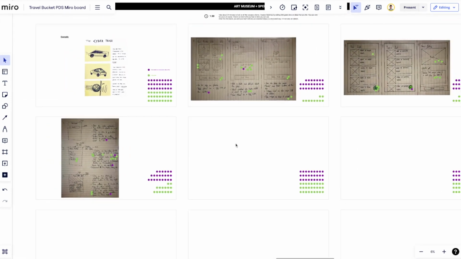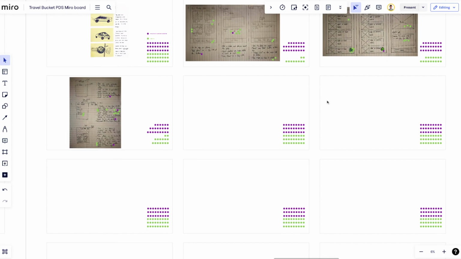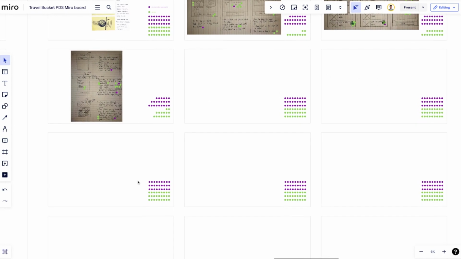So that's what your board should be looking like. You should have lots of dots on there. And then what we're going to do next is just go around. We'll give each person 5 minutes to discuss each of their sketches. In our hypothetical example here, we only have 1 step, but in a full sprint, you might have some of these boards populated as well, depending on how many people are participating and how many steps you wanted to cover in the sketching exercise.